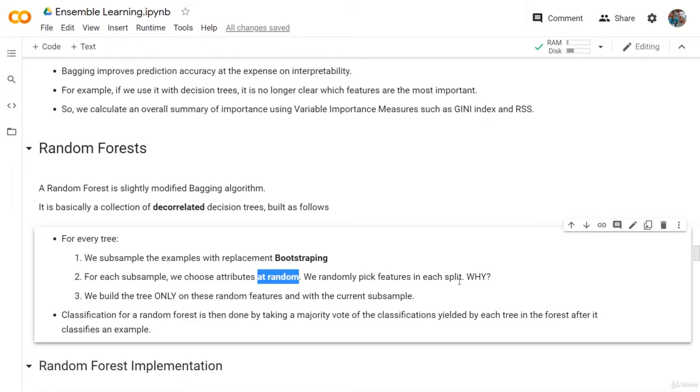Why? Because if you remember, when we discussed the pros and the cons of decision trees, we said that one of the most challenging problems is when one of the features contains so many values. Then most probably it will contain most of the information gain, even though this feature might not be important at all. For example, the customer ID. Let's say we have a column called customer ID.